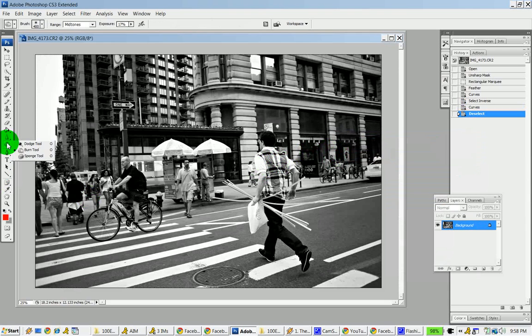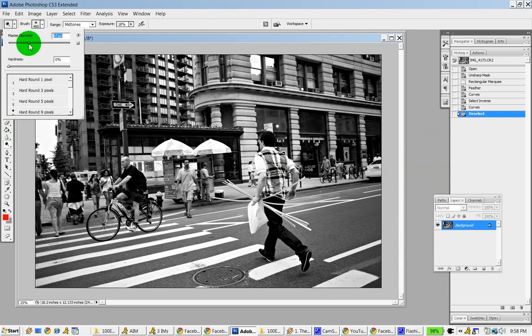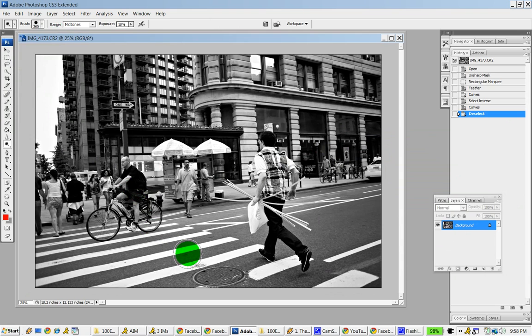Other tools that you can use in black and white that are really useful are the dodge and burn tool. Burn darkens the selection and dodge brightens the selection. You can change your brush size over here, and you can change something called hardness. Hardness is how much of a circle your brush will actually be.